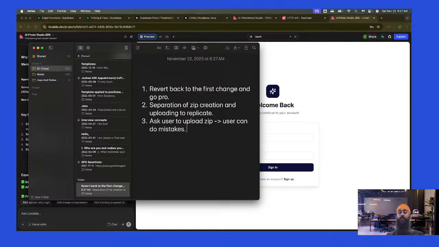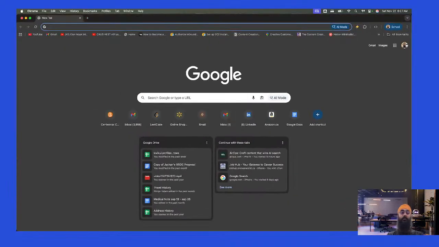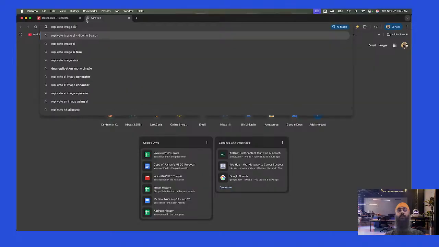And then there is this one thing where we can compress the images, because I was looking at this yesterday morning in the Replicate image size upload.